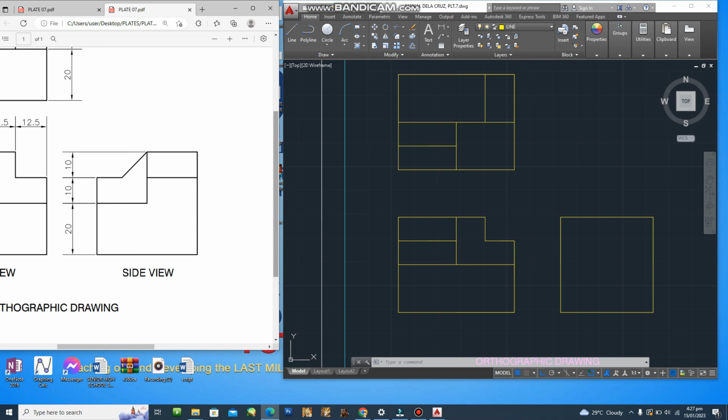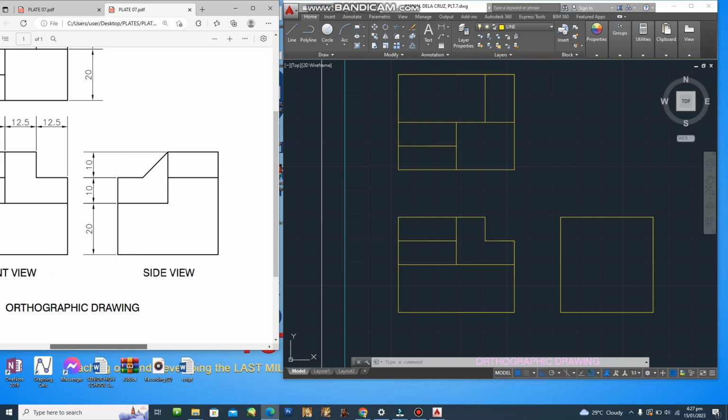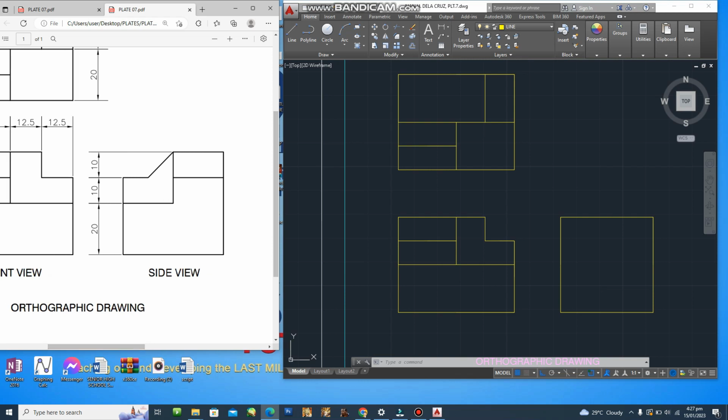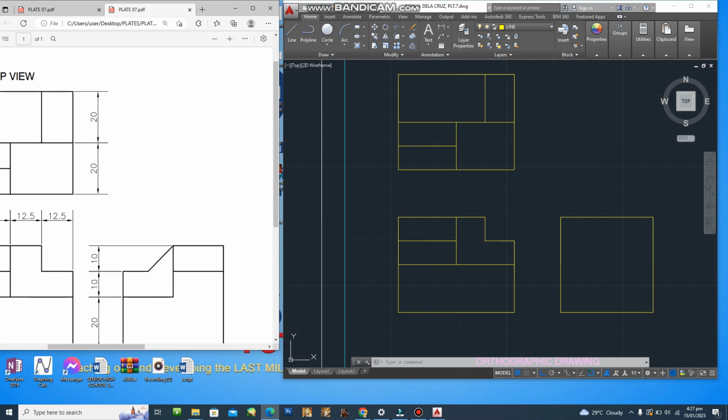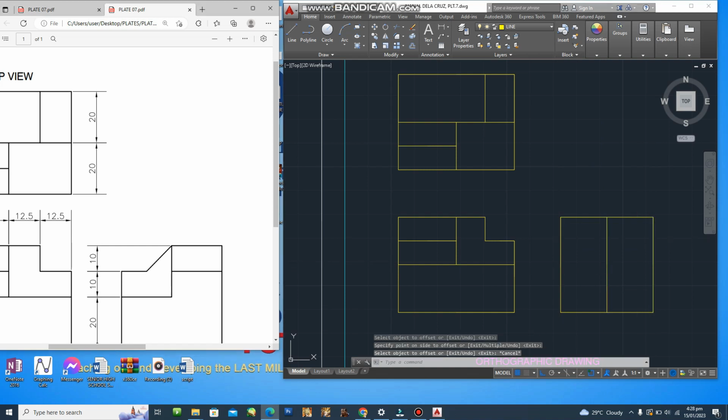The side view. Of course, sa side view, connected dyan both top and dito. Okay? So, for example here, kung ito, 20, so kailangan 20 rin to. So, offset natin to by 20. Then, next, with this one, ito naman.